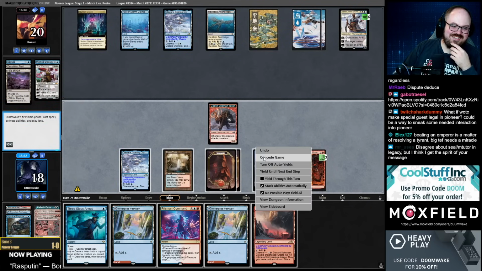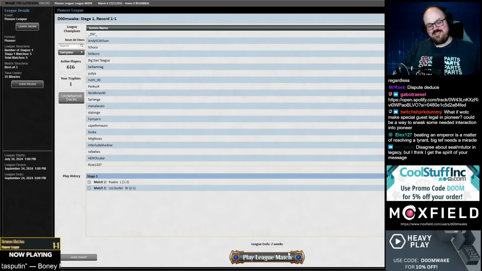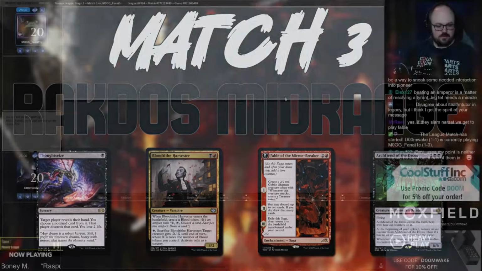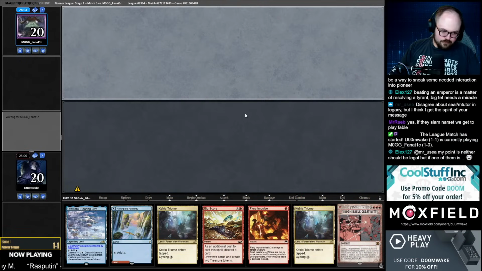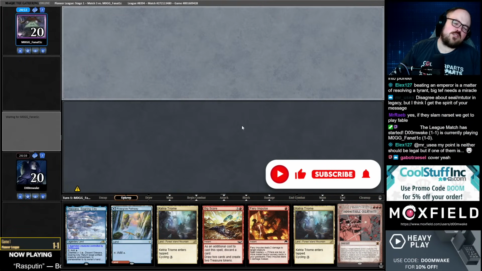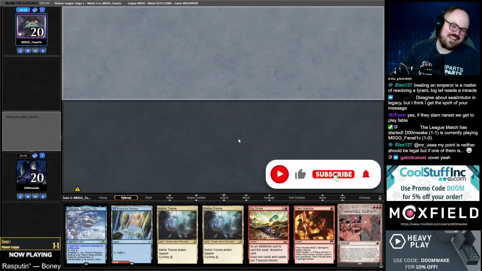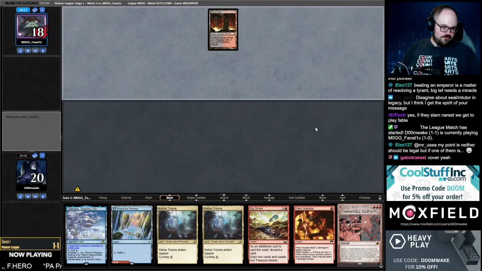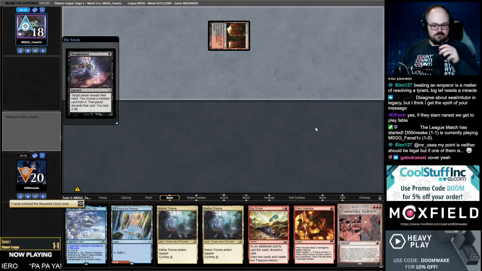Alright, I'm off it. I've had enough. Sand's not bad. Just please spare me no more blue-white control. I can't handle it. Anything but blue-white, please. Don't you dare play a Restless Anchorage. Not allowed. Thank you. Thank God. I have nightmares about Restless Anchorage.